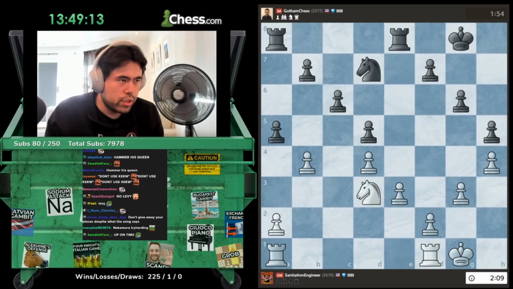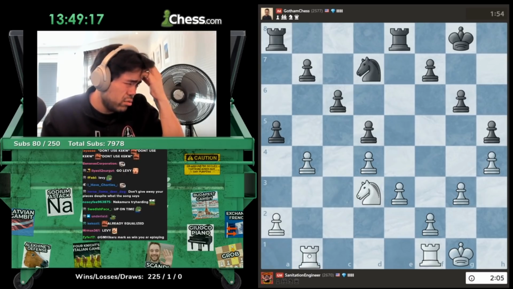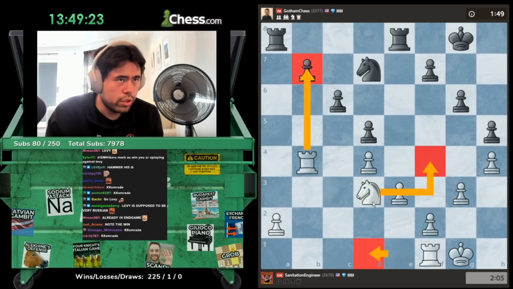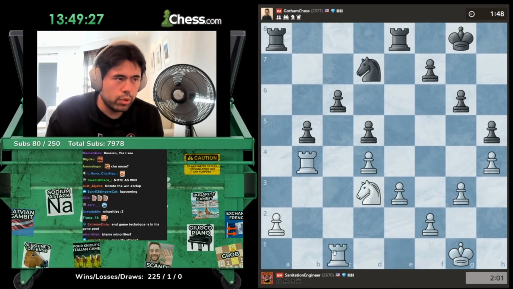Okay, I will go not a3. I think I go rook a b1 and takes. Hit the pawn. I have rook d1. I have knight f4. I did not think that was correct because I thought I could play rook c1 and hit the pawn.